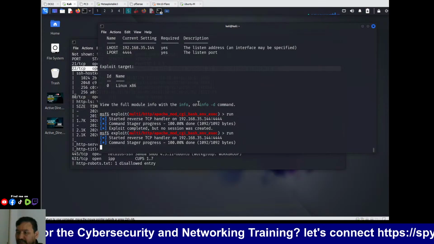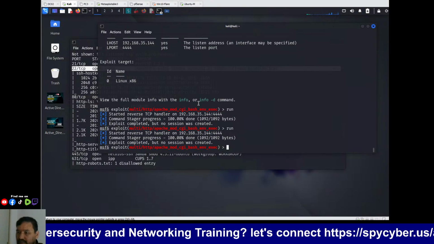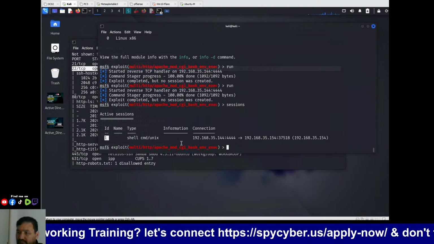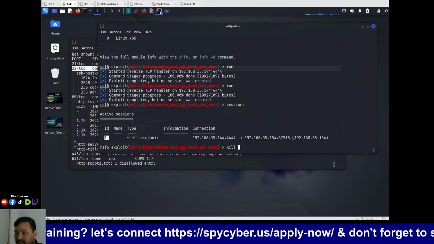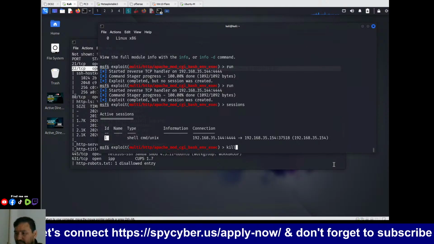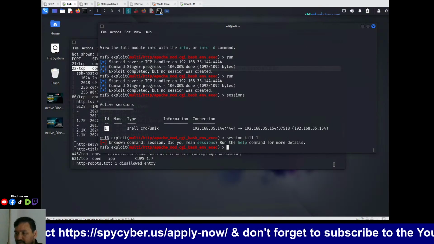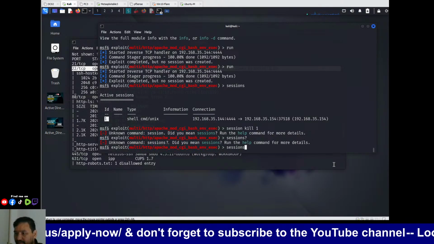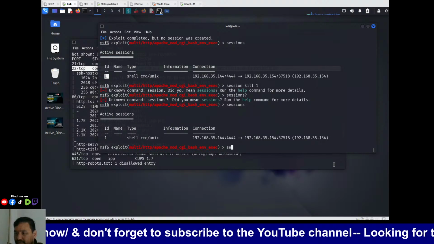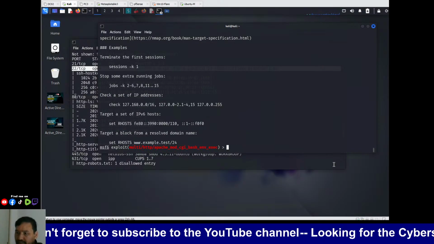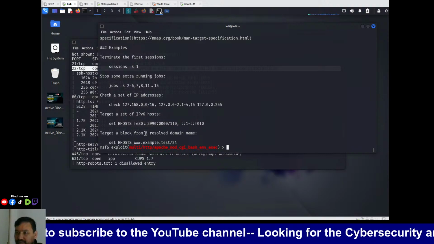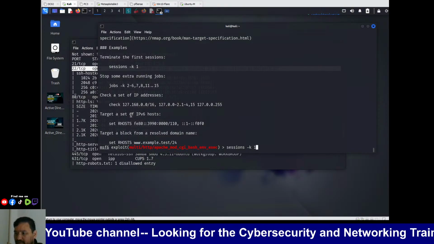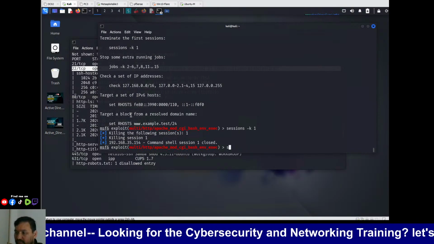Okay, so let's see. Done. There is nothing still. So sessions. Okay, so that session needs to be killed. I don't need that session. So sessions kill one. Okay, so now I obviously need help. I'm going to kill that session because I don't need it. The session key, K1. That's K1, right?